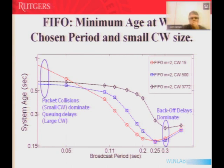That means the state application is generating a packet every 0.25 seconds. Right? If you go further to the right, you again see that you start paying a greater penalty for a large contention window size. That's because further to the right, although there is no contention, no packet errors and not much queuing happening, a packet ends up spending more time doing CSMA backoff if the contention window is large. So you basically want to be somewhere around.